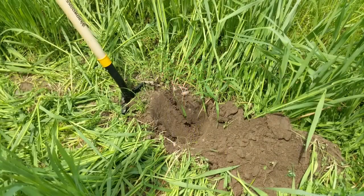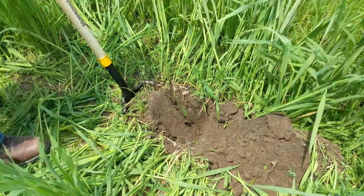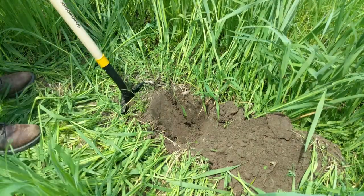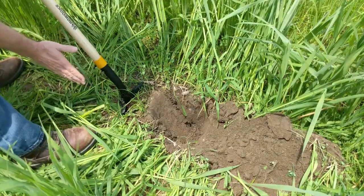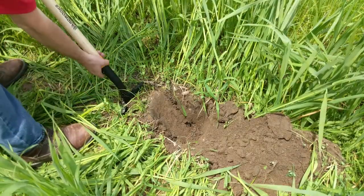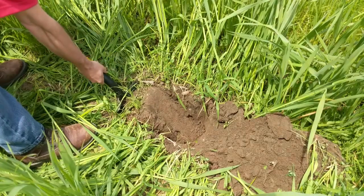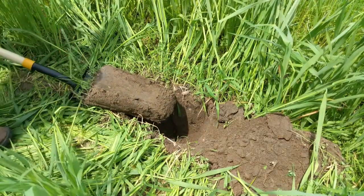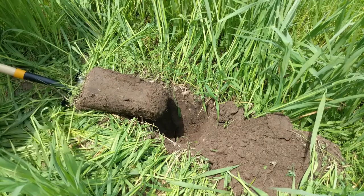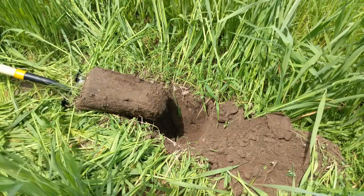So when you're doing your spade test, you just want to dig a hole roughly as deep as the blade on your spade. And then once you get that done, you might need to cut down along the side to make it a little easier to pop out. And then just pull the whole slice up. You want to get about a 4-inch thick slice of soil for your test.